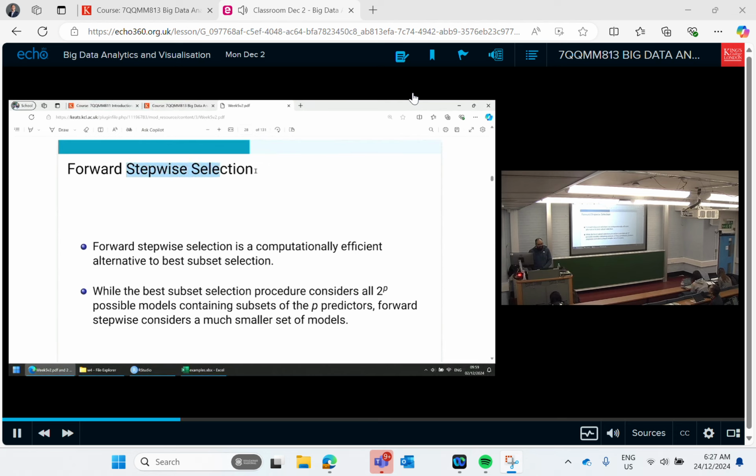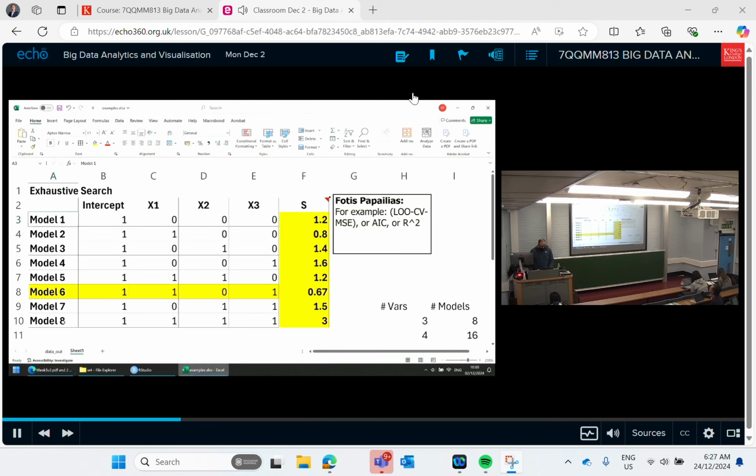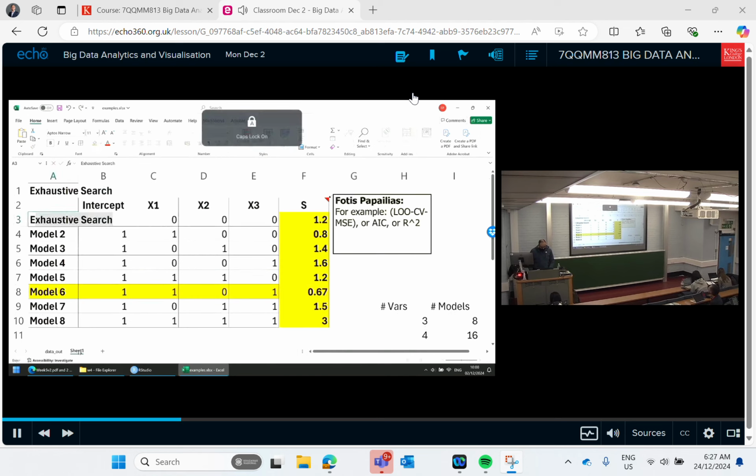How can we make this feasible now? This is called stepwise selection. It's part of subset selection, and now it's called stepwise selection. It's called best forward stepwise selection. So, this is what we call exhaustive search.